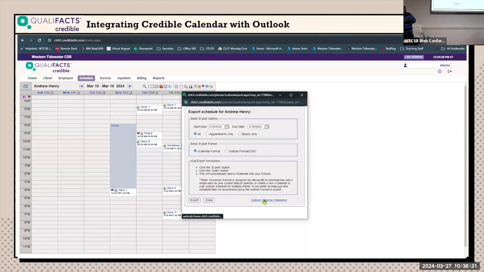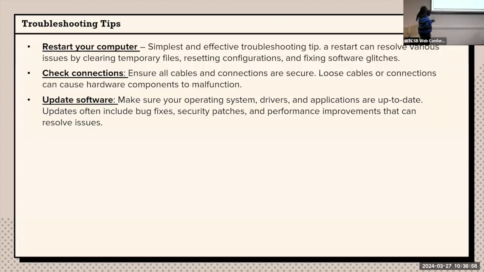It will update roughly every hour, but every 90 days, when you change your Credible password, it cuts off all automatic transfers like this. So you will have to go back in and reauthorize this every 90 days or so. We did discover that yesterday. So anytime you change your Credible password, make sure you come back to your calendar and resync it. Click that blue button.